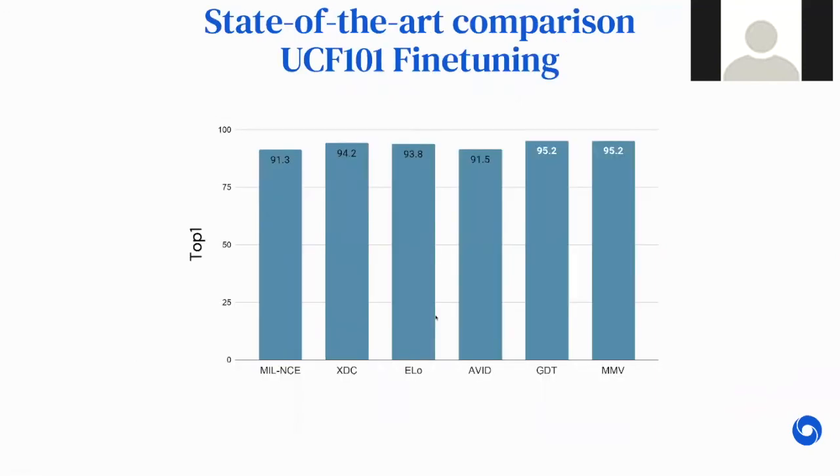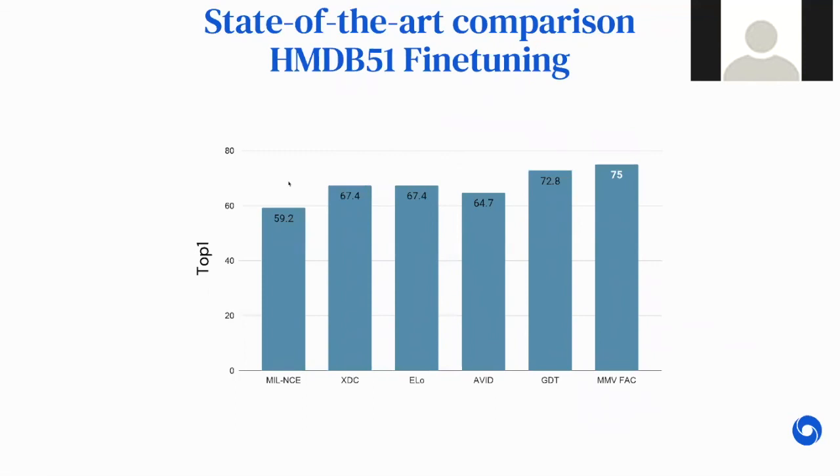Finally, self-supervised learning from video is becoming a competitive area. And at the time, and I think it's still the case, we were state of the art on the two standard benchmarks. On UCF 101 fine tuning, we obtained 95.2 top one accuracy, compared to the 91.3 we were obtaining with the previous work I presented. So a large improvement on this benchmark. And then on HMDB 51, we got an even bigger improvement compared to previous work, and especially compared to our work. So there, the additional audio supervision seems to have brought a lot of benefit.